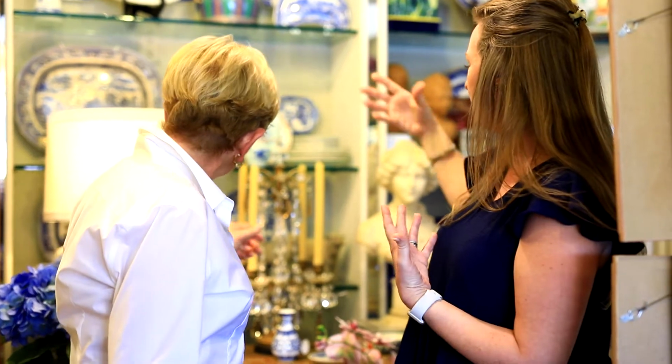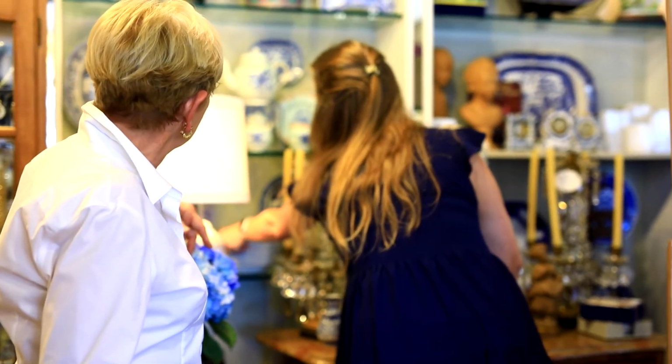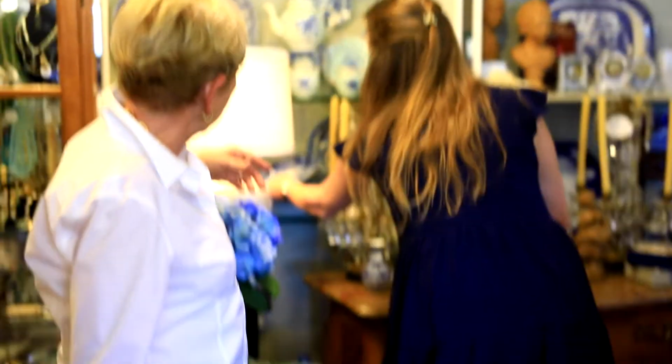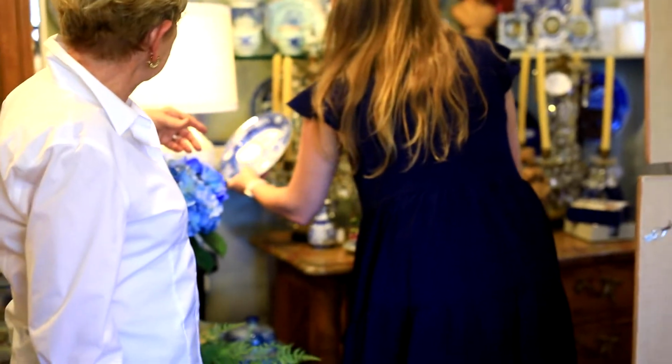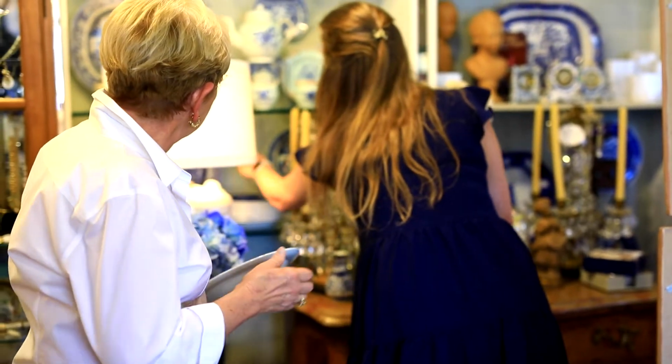It's almost like you can start to think about, what did they use that for? Who did? Winnie, can you reach this one right there? Yes. And I'm also going to go grab a few other pieces I want you to talk about. This is a mid-century Spode piece. Here, I'm going to give you one without a tag on it. Good, thank you. Let me have that one.